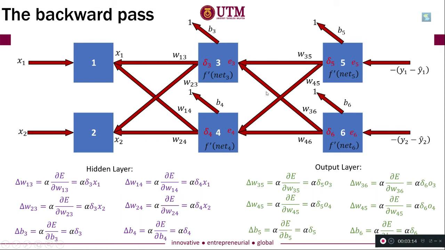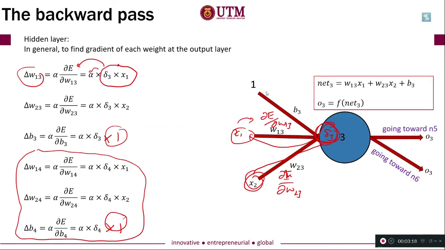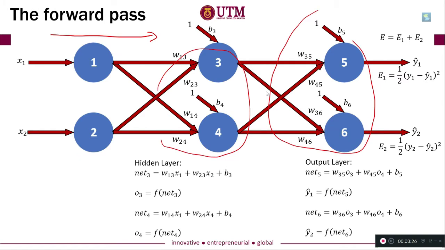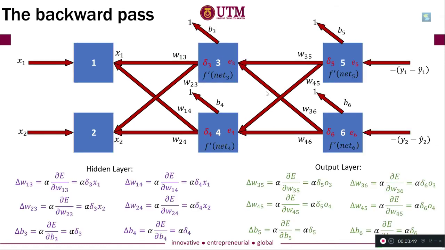So of course, in general, that is how backpropagation looks like. The process is that you apply the forward pass for the purpose of finding your E. Once you find your E, you compute the update, where the update of every weight, doesn't matter whether it is W or B, depends on the gradient of that W or B. To find the gradient of W or B, you need to pass all the error from the right-hand side to the left-hand side. So that is where you compute the E and as well as the delta, where you can find each and every gradient from the hidden layer as well as the output layer.